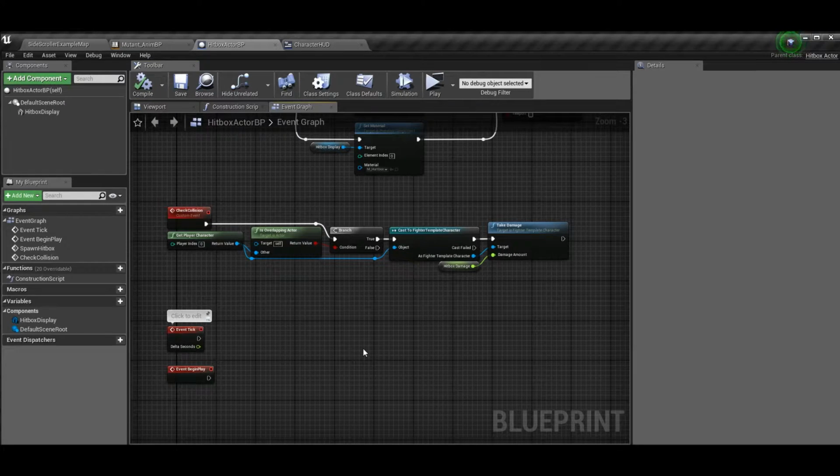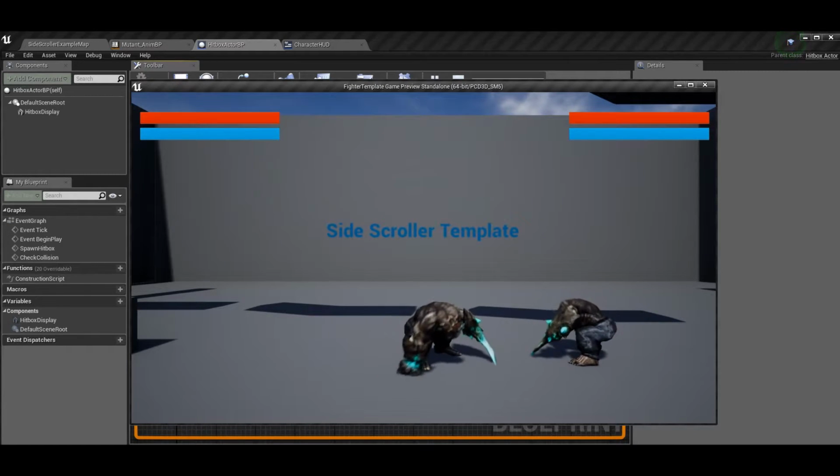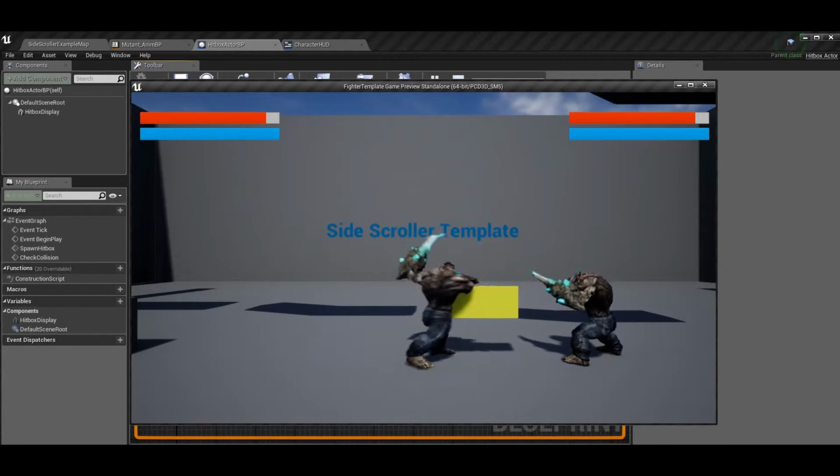That is because the next episode is going to be about controlling two players and allowing yourself to have two real life players, not AI or anything like that, but actually being able to take control of two players with two different controllers or on the keyboard, whatever. This next step should actually be done after that. But I wanted us to finish up our collision since we already made the hitboxes, but they weren't actually colliding with anything. So we don't officially have a player 2. Otherwise, we would have a player 2 reference here. But since we don't have player 2, I'm actually checking against myself. If you notice when I play, the hitbox actually collides with myself, and that's why I take damage.